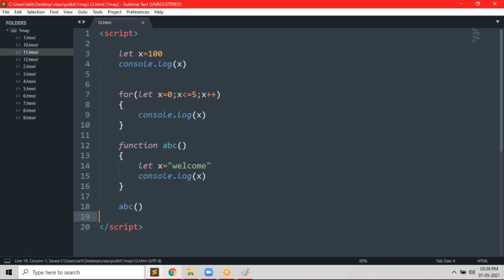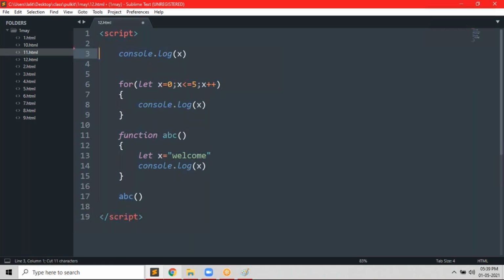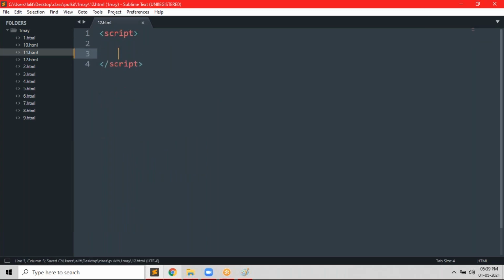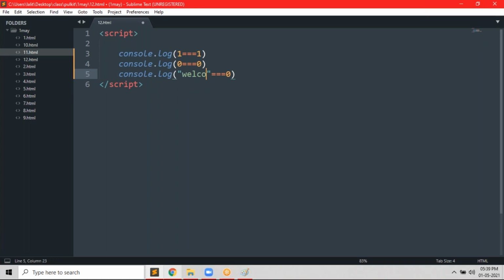If you have this much knowledge, let me ask you one question. What is the output of this? What is the output of this? Okay, what is the output of this? Sir, it's going through all three check scenarios, it will return true. Very good. Very, very good. What about this?